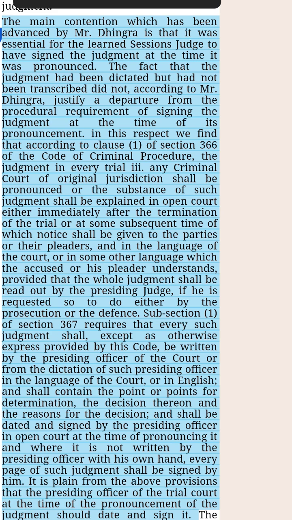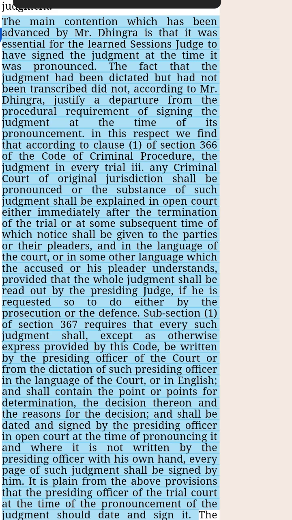Section 367: rules for writing down and signing the judgment. This rule covers how a judgment should be written and signed. Here's what it means in easy terms. Written by the judge or from dictation. The judgment can be written directly by the judge, or it can be written down, transcribed, by someone else, while the judge speaks it out loud, dictates.